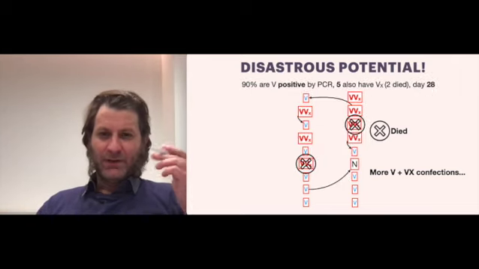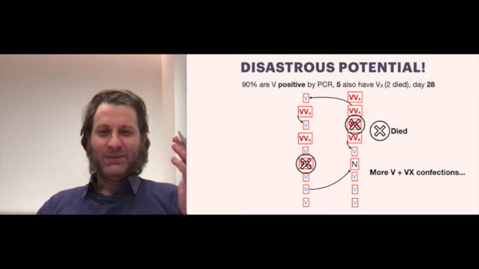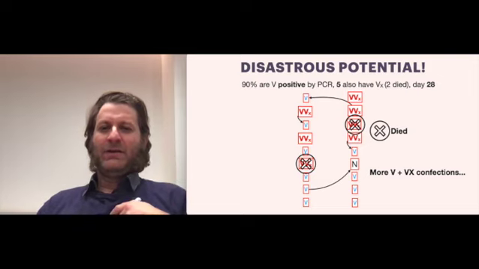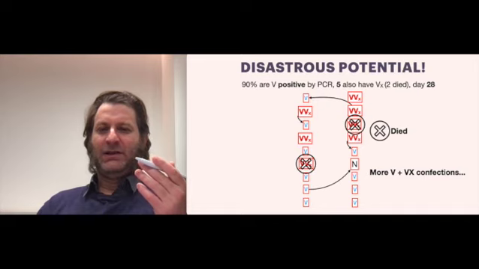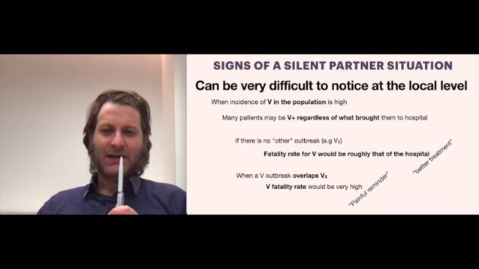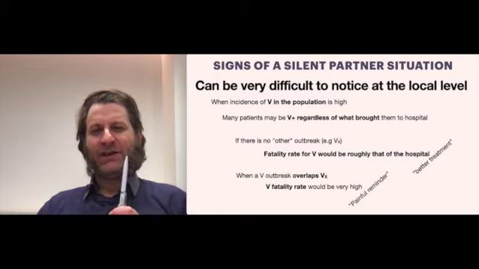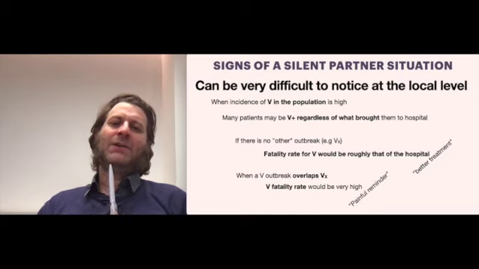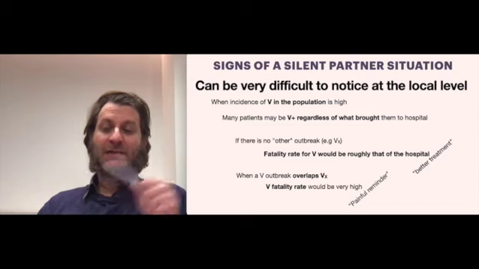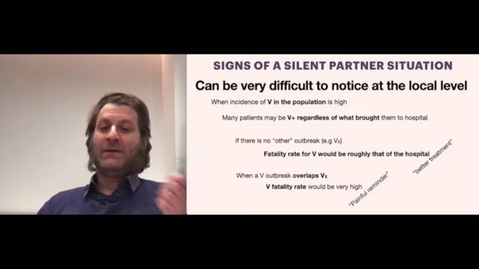unless you're aware of the possibility that there is a silent partner, because it's really unintuitive, right? I mean, we with our highly sophisticated machines are looking at everything, and this guy is just passing underneath our noses, and that doesn't make any sense. There are signs. I suggest that there are signs that there is a silent partner situation at hand, that a silent partner is contributing to the death of some outbreak.